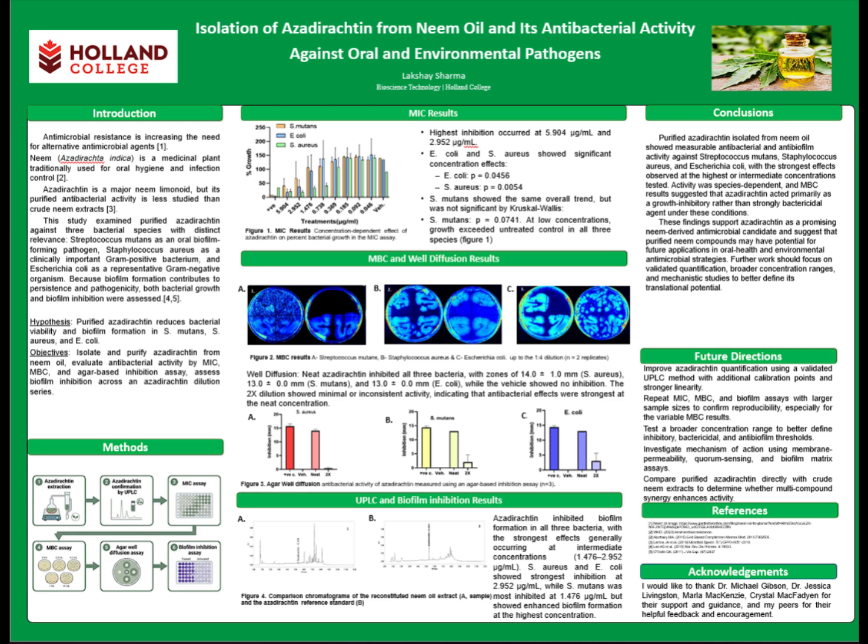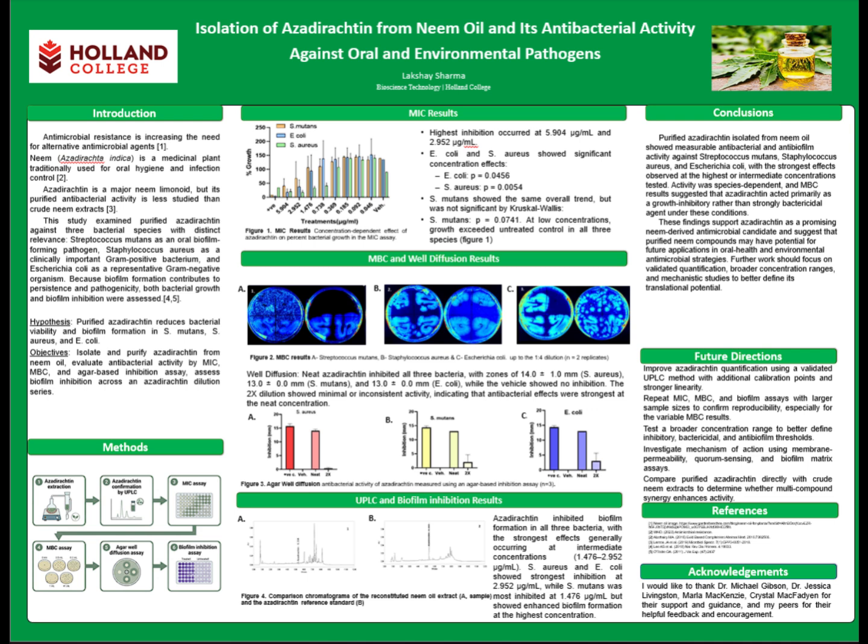All three bacterial species were tested, and the data was analyzed mainly using the Kruskal-Wallis test because of the small sample size. Starting with UPLC results, azadirachtin was successfully detected in all three extracts with a retention time of about 5.3 minutes, matching the standard. The mean azadirachtin concentration was about 5.9 plus or minus 0.19 microgram per ml. These reconstituted extracts were then used as neat stock solution in the biological assays.